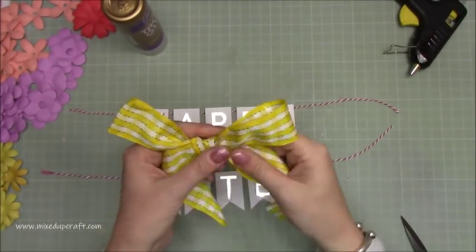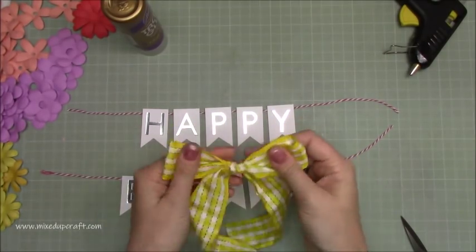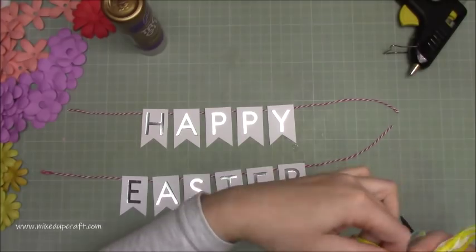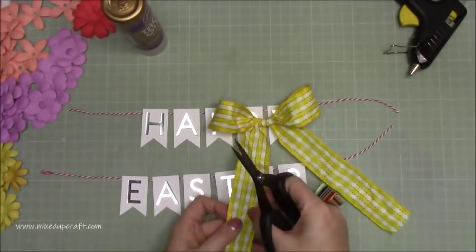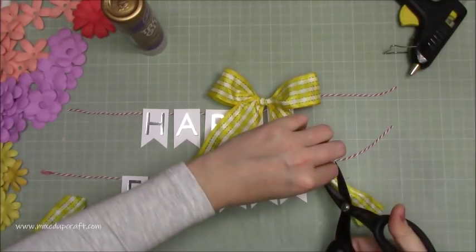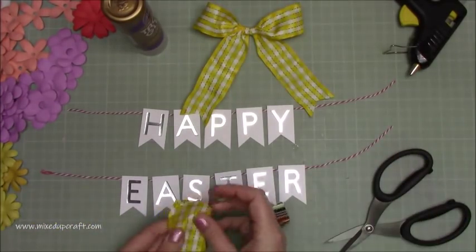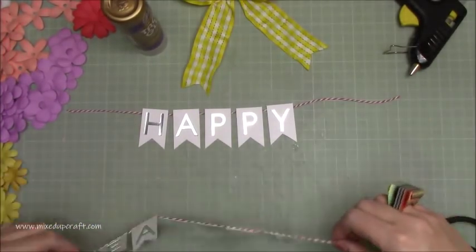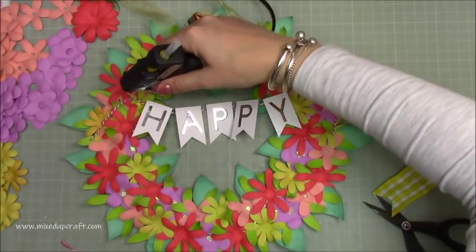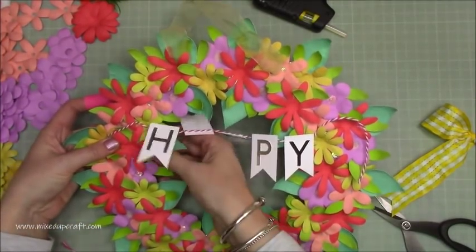Now I'm adding this onto the wreath. I've got my lovely big yellow ribbon for my bow. A few of you have asked how I make my bows — I used to be really bad at it in my earlier tutorials, but I'm slowly getting better. I will do a little tutorial on how I do them. It does make a difference with the kind of ribbon you use — good quality, thicker ribbon means you can make really nice bows. I've got my little silicone finger protector there for using with the hot glue so you can apply pressure without burning yourself.